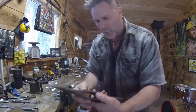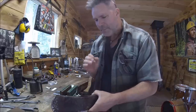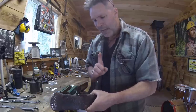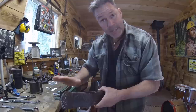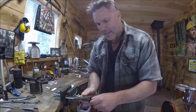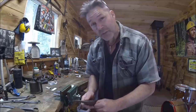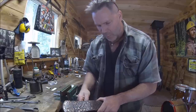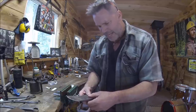This is a really cool head. It just is, and it strikes me as a Walters. And the reason I say that is because of the eye. The eye's mint. It's never been beat up. I truly think that this axe head was, wow, I wonder where, this was found in the ground. I can almost guarantee it. What an amazing axe head.